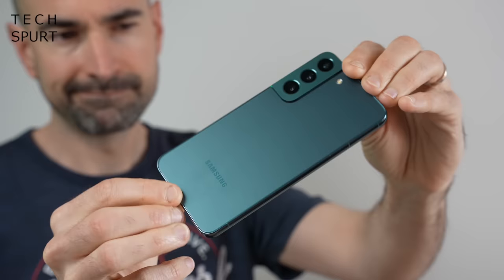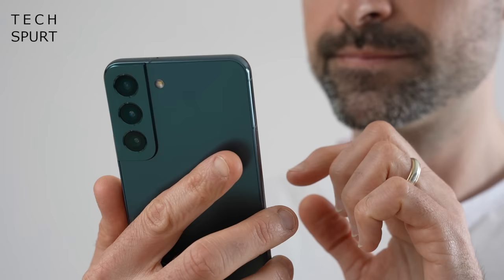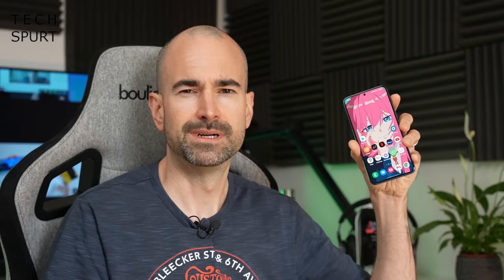The front and back of the S22 are protected by Gorilla Glass Victus, with Samsung's Armour aluminium frame sandwiched in between. I do get a little worried where Gorilla Glass Victus is concerned, because while it is more shatter resistant than previous versions, I found it also scratches up rather easily with everyday wear and tear. There's no pre-installed screen protector, but thankfully so far no scuffs or nicks anywhere. You'd really need to drop the Galaxy S22 from quite a height onto a hard floor to dent that edge — I know because I've actually done that. We've also got full IP68 water and dust resistance, so no worries there. Samsung is offering the S22 in a small selection of colours — my favourites are the shiny white and this moody green version, which does a great job of hiding grubby prints.